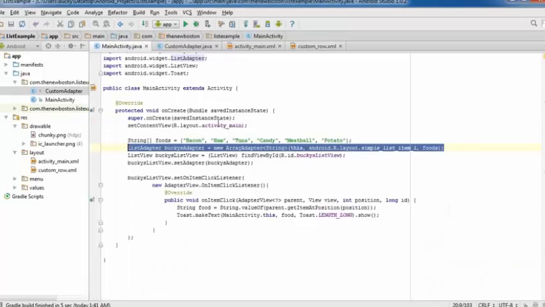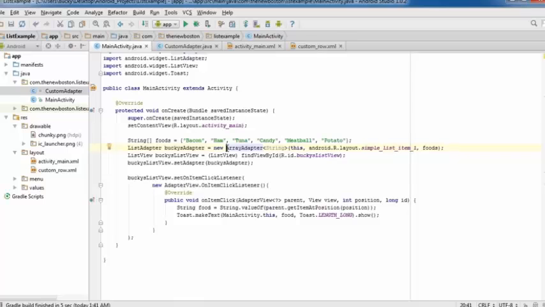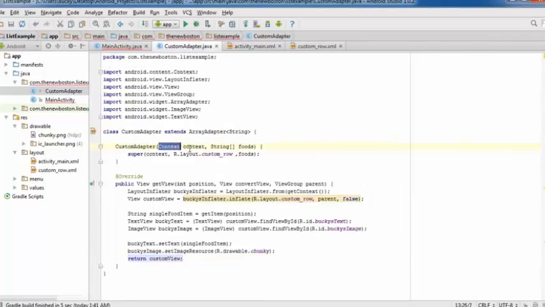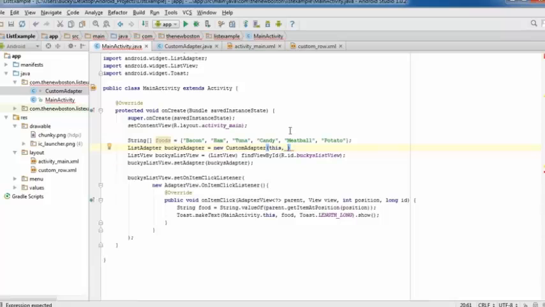Now the first thing you do is, well, we can keep the same name, why the heck not, but instead of array adapter, actually we can just delete all that. Alright, so of course, instead of array adapter, which is that boring built-in one, let's go ahead and set this equal to custom adapter. Thank you very much. Now of course, for the constructor, remember, it's just the context, which is background information. And the second thing is passing that foods array. So, of course, foods, and boom, there you go.